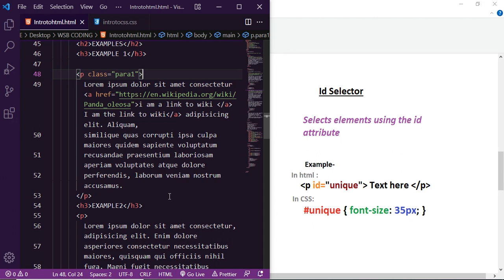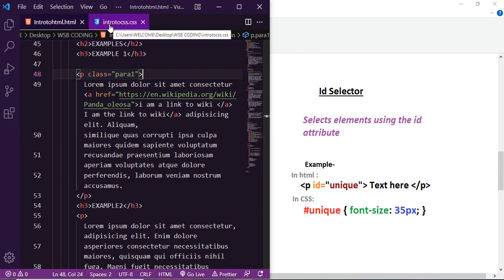So to select an element with its ID, we write a hash sign first, followed by the ID of the element. Then goes our styling part, the property and the value of it. Okay, so now let's use this ID selector.